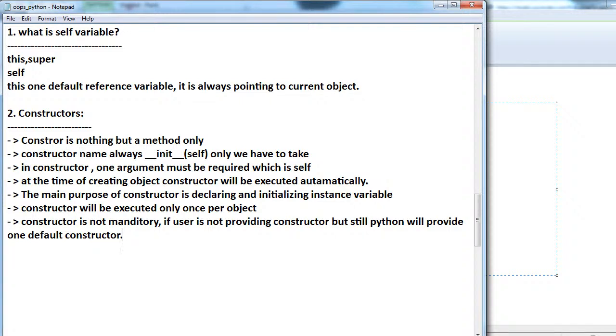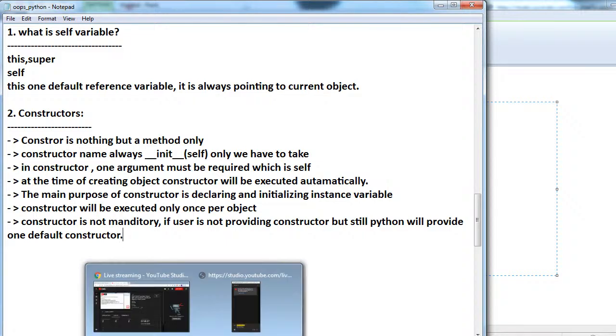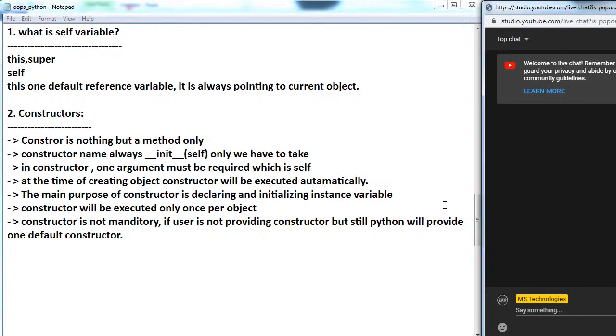The constructor will be executed only once per object. Constructor is not mandatory. If the user is not providing any constructor, Python will provide one default constructor, and the default constructor will be executed. So these are the main points we have to remember about the constructor.